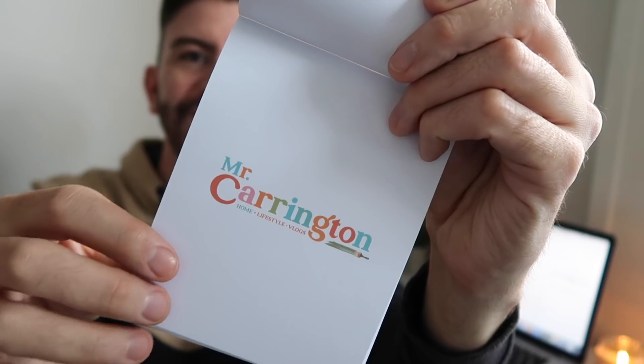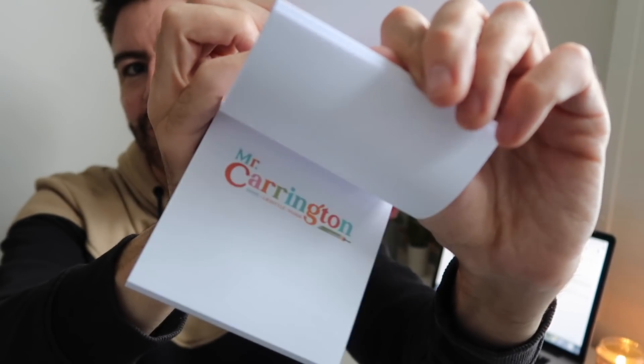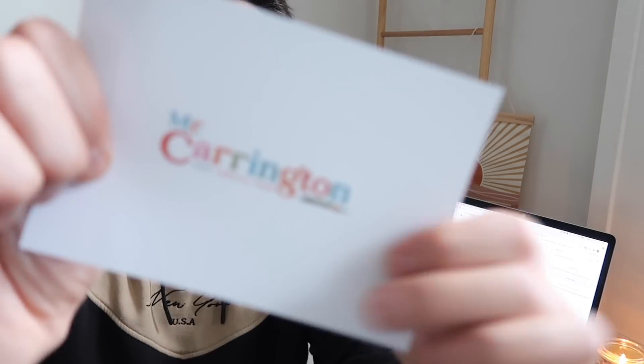Especially if you're stuck for ideas and not sure how to sum up your brand identity — this is a really brilliant way of doing it because you're working with so many designers who submit ideas based on your brief, and you get that one-on-one support with the account manager. I also got some notepaper with the logo printed in the middle — really nice to write around when I send anything or leave someone a note. And I got some note cards too, kind of like postcards. I got loads of them and thought these would be really lovely to include when I do giveaways.